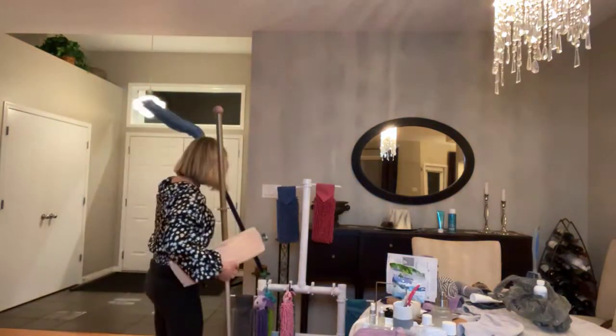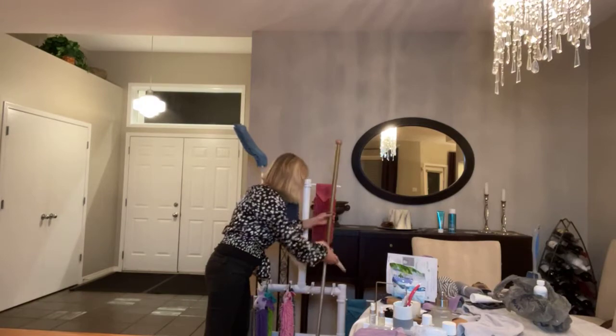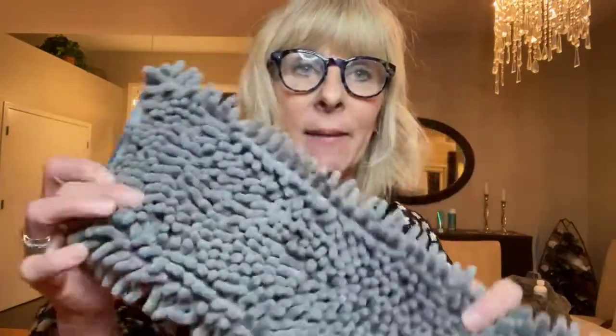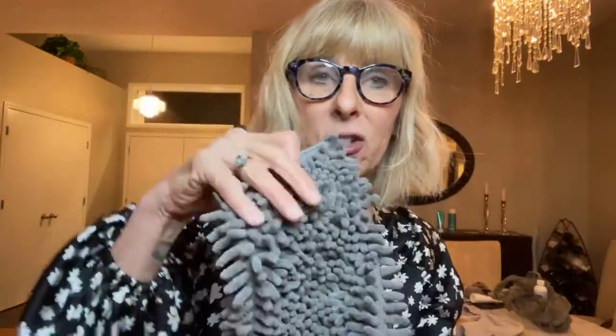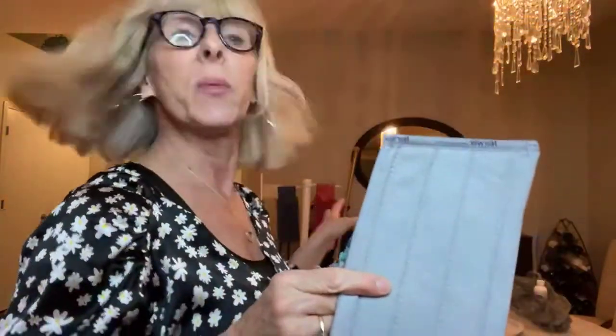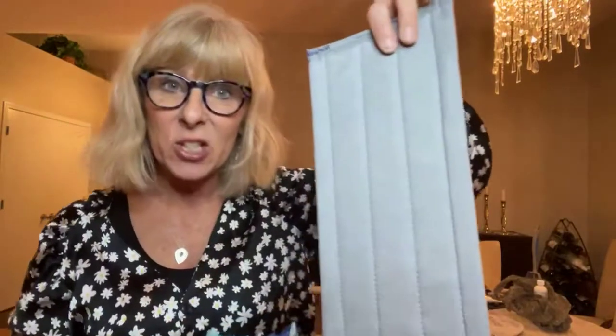That's the beauty of the duster wand. This mop is like a build-a-mop — there are other pads you can get. There's a beautiful chenille mop pad that picks up pet fur and hair, great for hairdressers or moms with young kids tracking in sand. Or you can use the window mop pad — use the wet mop pad to wash your high windows, then polish with the window mop pad, which is made of the same material as your window cloth. No streaks, even at a high level.